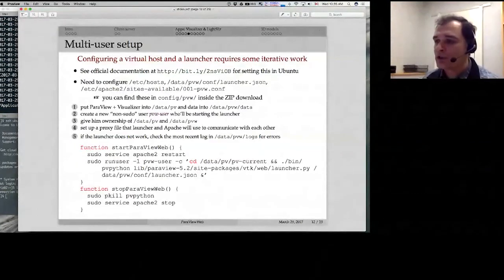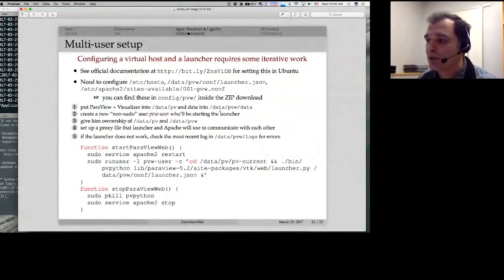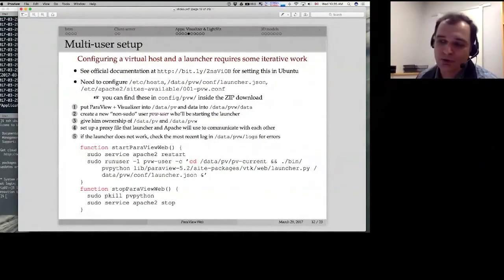What I do is install ParaView and Visualizer into the directory data/ParaView, and then the data files go into the pvw/data directory. I run the ParaView Web server as a non-sudo user, which is good for security reasons, so that nothing malicious happens.